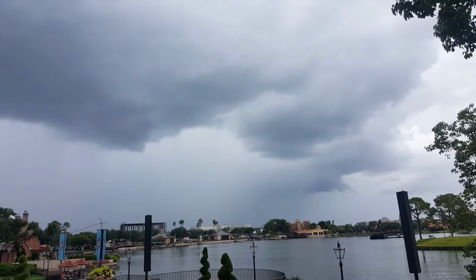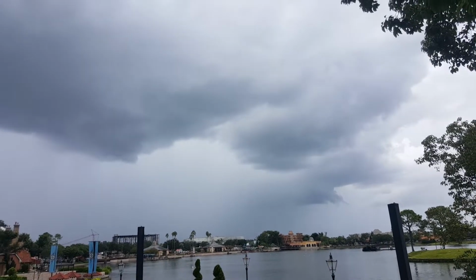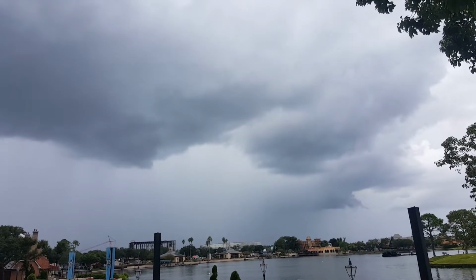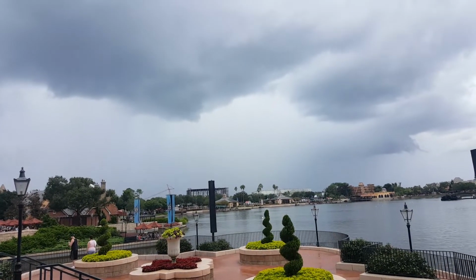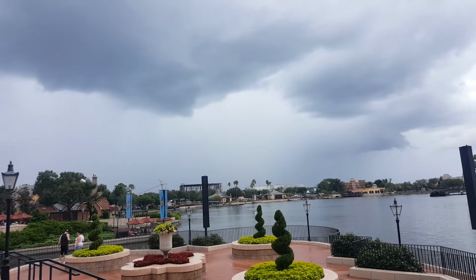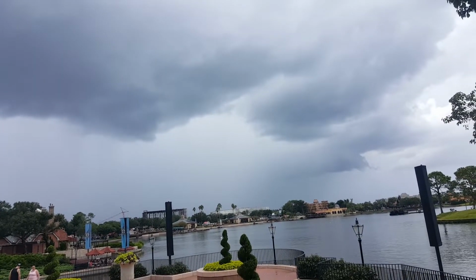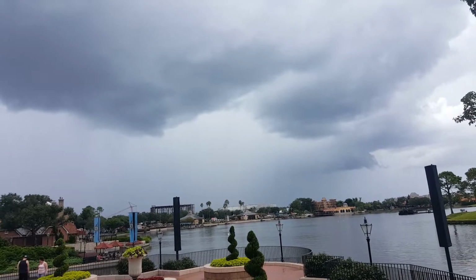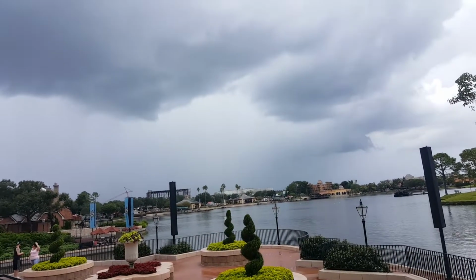That storm is definitely getting strong because every once in a while there will be just a bolt of lightning and a loud old crack of thunder. But there's so much more eating I have to do. But at least it's kind of cooling off a little bit. The storm's kind of making it cool off. But I don't think that's coming directly at us. I think it's kind of blowing over us. But I'm still gonna head to the front.